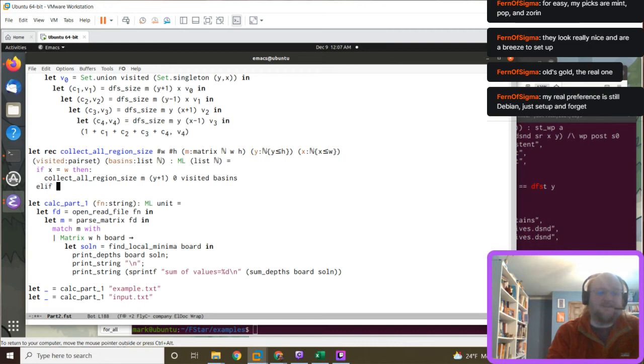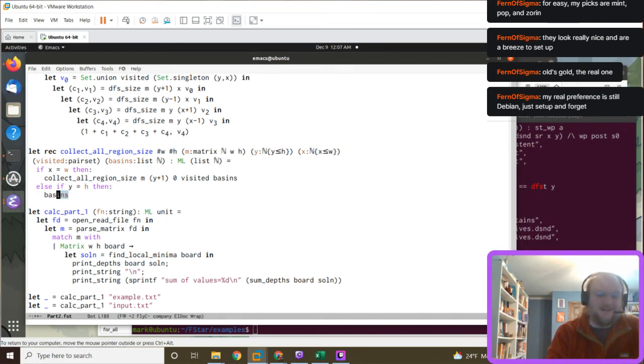And similarly, if y equals, if we're at the bottom, then we're done.